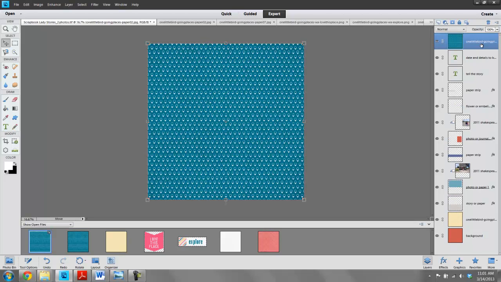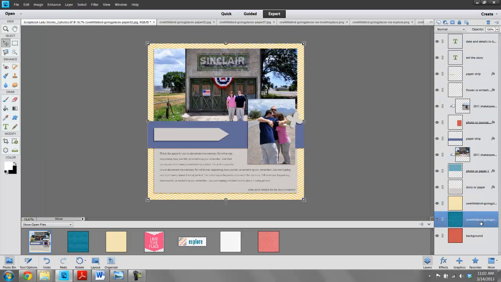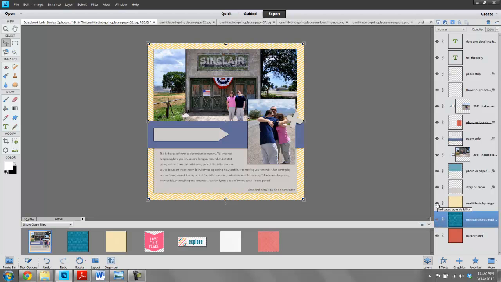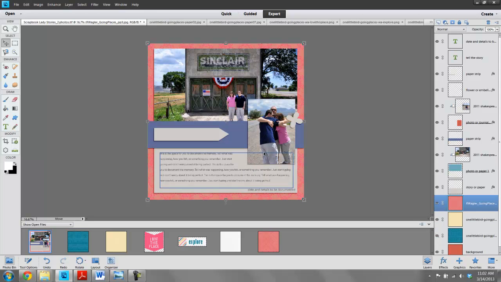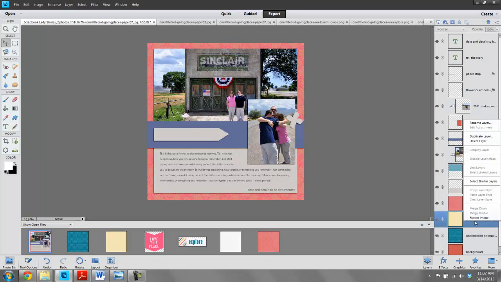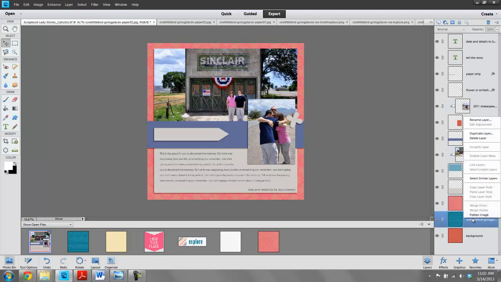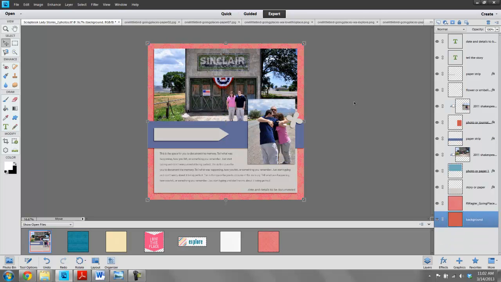Now you'll notice that brought it in at the wrong place. What I want to do, and the template helps me keep this all in order, is I want to make sure it's right above the background paper, and I can turn that other one off to see. Now that one's just not the right color for me, not quite the right look. I think I'll try the pink real quick and just see what I think of that. I like that. So I'm going to keep the pink turned on, make sure the others are turned off, or if you're really worried about getting too much in your stack, you can just delete the layer. Keeps your stack nice and clean.